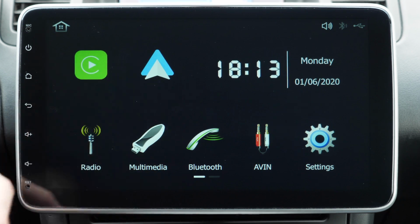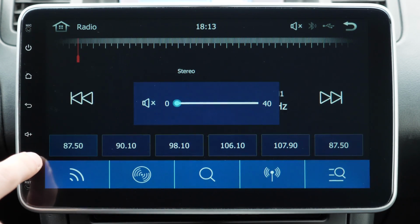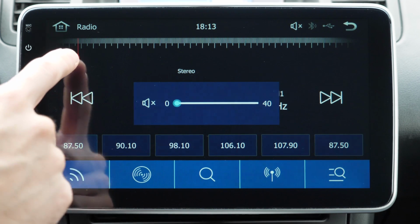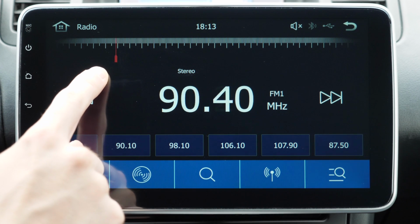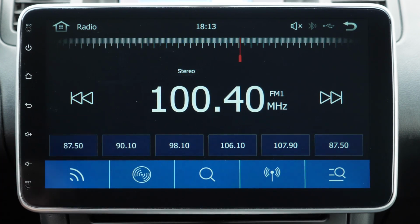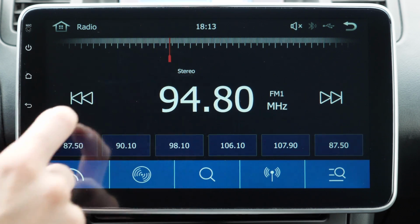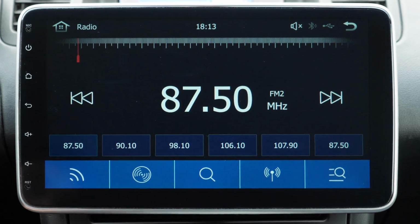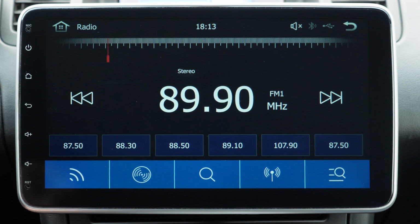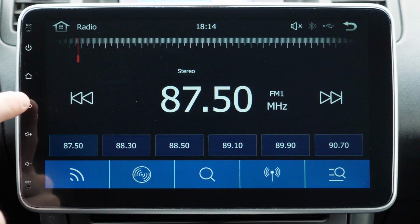You have Apple CarPlay and Android Auto on top there, and this is the radio user interface. Pretty nice and clean, and I really like the way they designed this bar, old school style. You just drag, it looks like a radio. You can slide that through the frequencies right there. I really like that option. Also, you got presets there. You can select up to 6 presets, switch between stereo and scan. Of course, those are some basic radio functions. Very cool and minimalistic. I really like it.